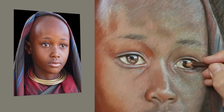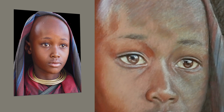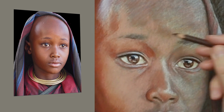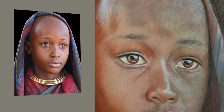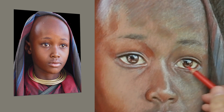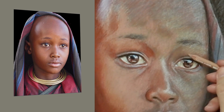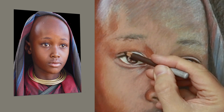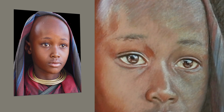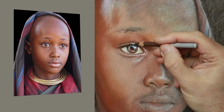Eyes are so important, and what I tend to do is actually let go of the mind, open my heart, send the open heart energy to the reference image, and allow that reference image energy to come into me and out of my hands. So the more you can do that, and the more you can let go of tunnel vision and focusing too much, you will find that all these subtleties just happen. The more you let go, the more it just develops.